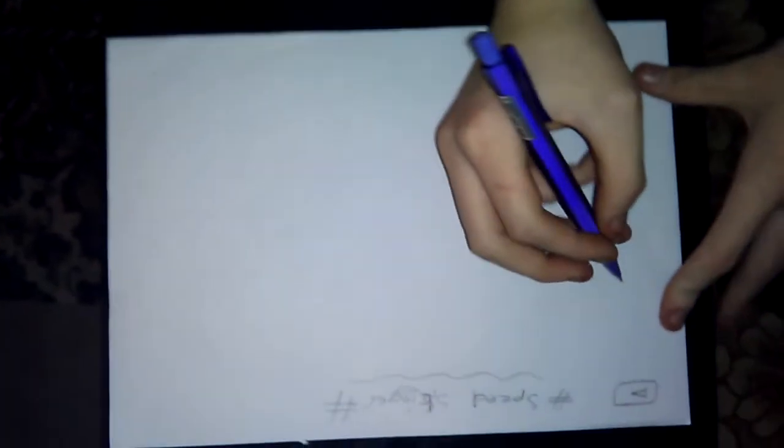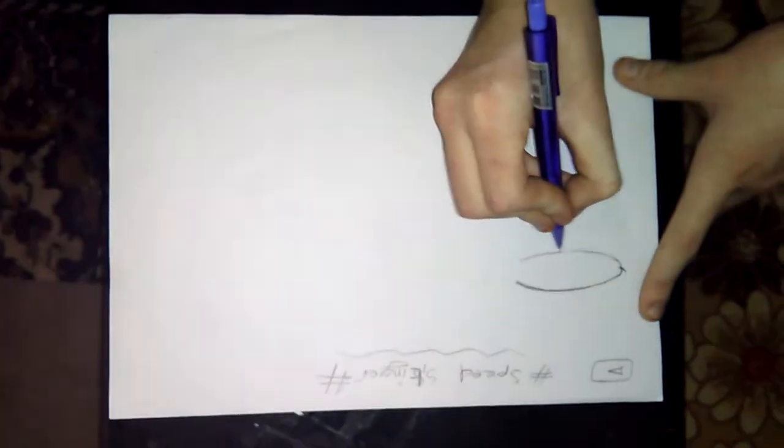Okay, so we start as an oval, start at the tip, and then it goes back about, I think that's 3.5 centimeters, I don't know. Then you just do the front tooth, and then you just carry on the oval. Feel free to pause the video at any time if I go too slow or too fast.